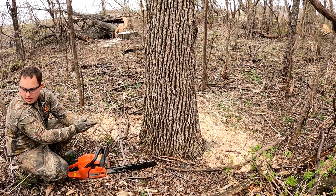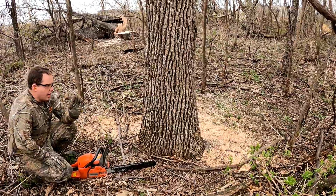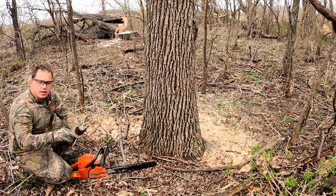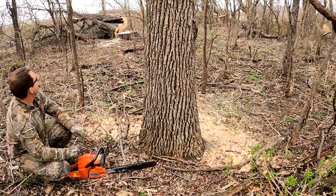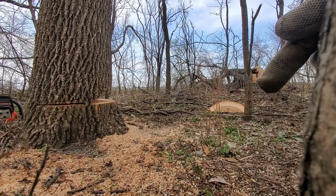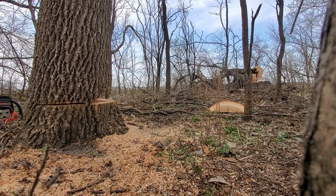So when I cut this, I'm going to head straight that direction and make sure that you get out of the way. And if you're not really sure which way it's leaning, you should have a couple different paths that you can possibly take to get out of the way. All right, let's do this. So we want our tree to land somewhere right about there. So we'll see if we're able to accomplish our goal.